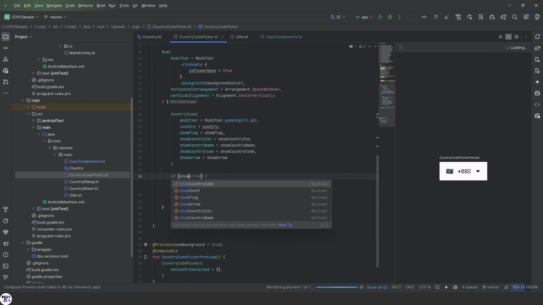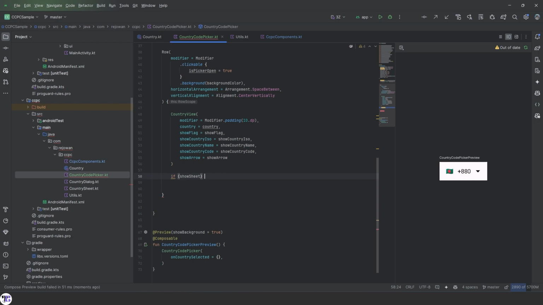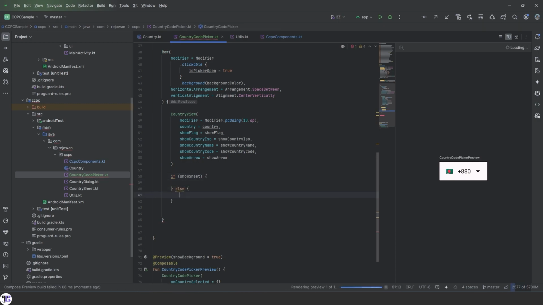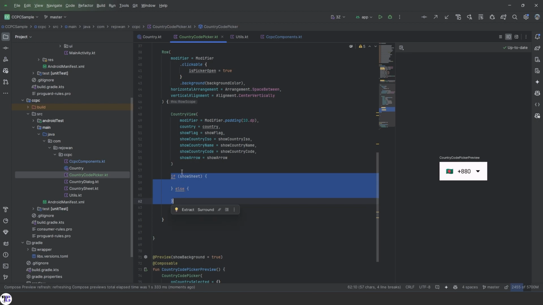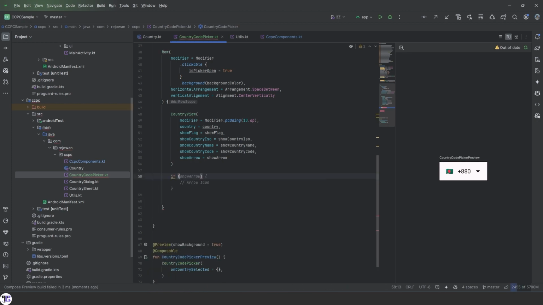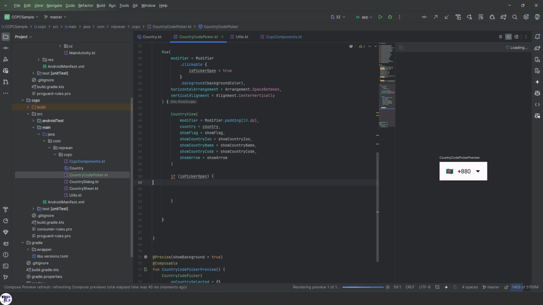So if show sheet equals true, we have these two conditions. One is when the bottom sheet is true, and one is when it's not true. That means we are going to show the dialog. But all of these are going to be inside this parameter, is picker open. So if it is open, then we are going to use these two conditions.